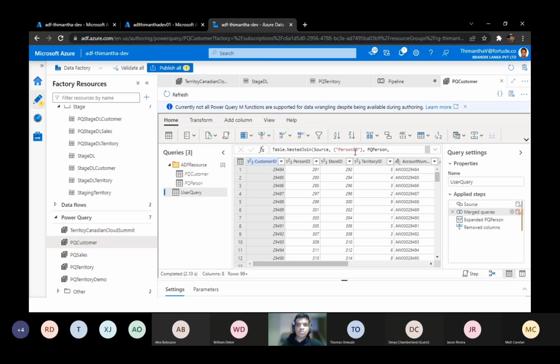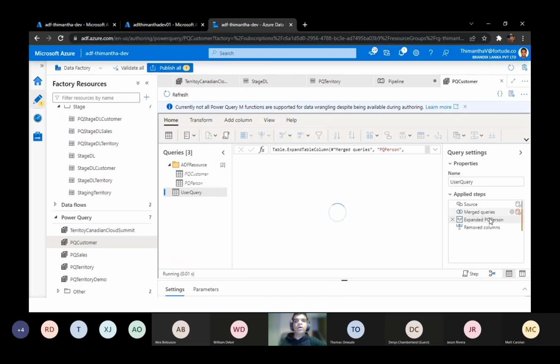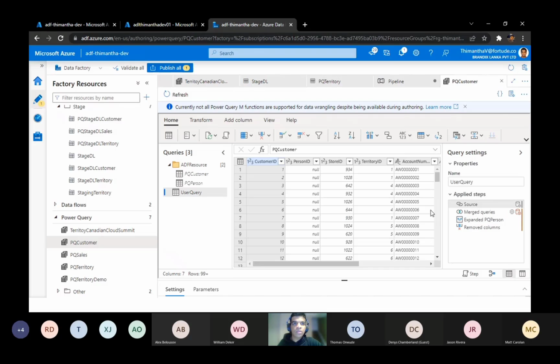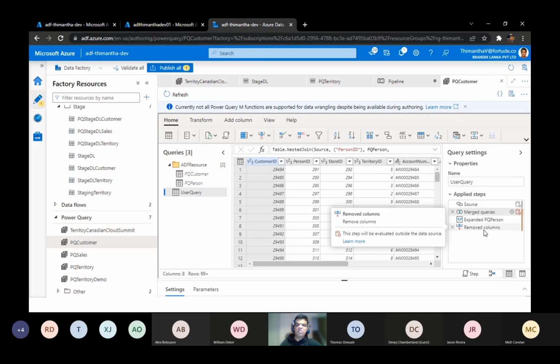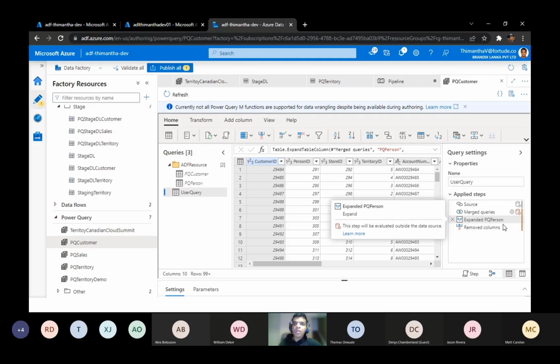I would refer to PQ customer as my source and merge it with PQ person on the person ID, and I would expand whatever the necessary columns or attributes in PQ person.